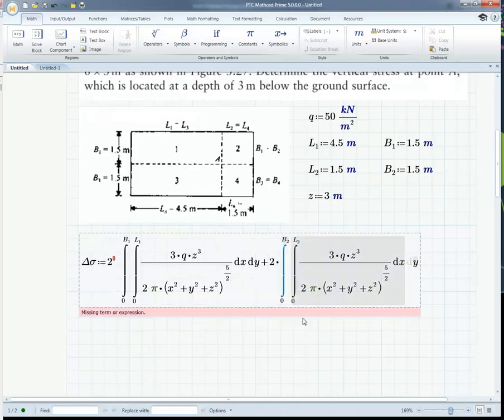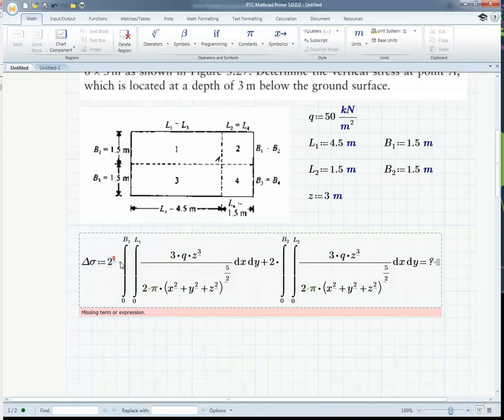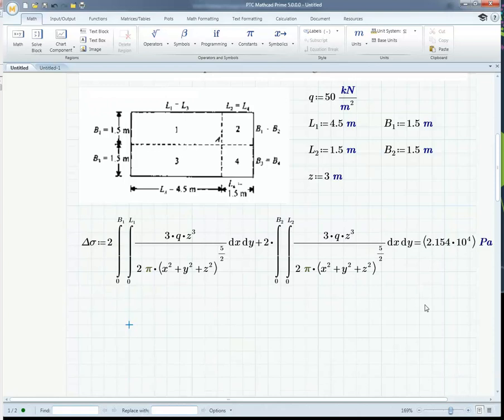All right, so I didn't get an error message, so I think it's probably computed something. It says I'm missing something here. Oh, I've got some little glitch right there that I need to fix. It's expecting some square value there. There we go. So this is in kPa. All right, so I've got the answer to the problem is 21.538 kilopascals. Excuse me, or kilonewtons per meter squared.